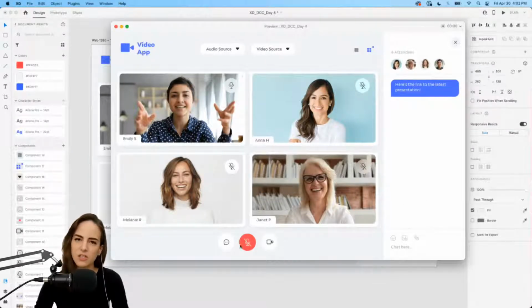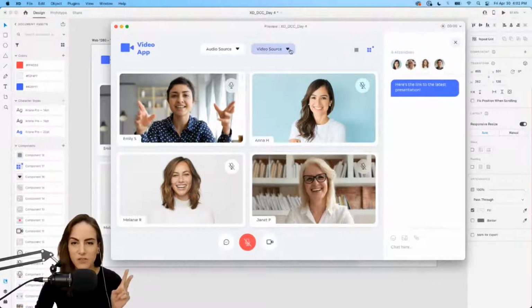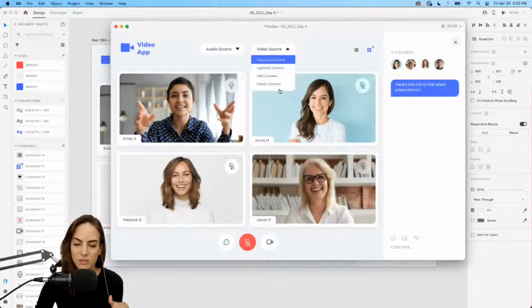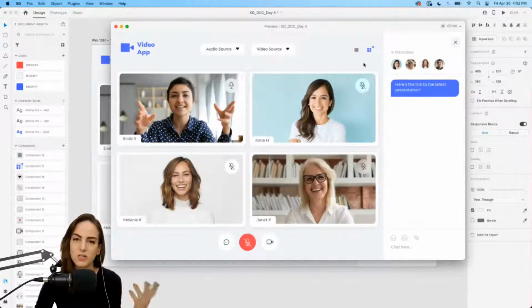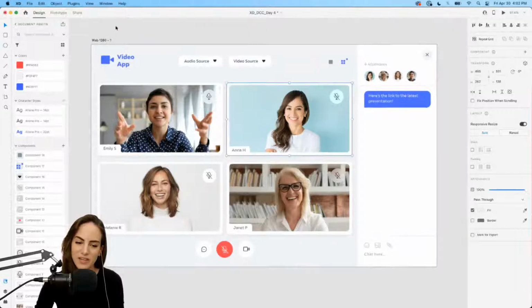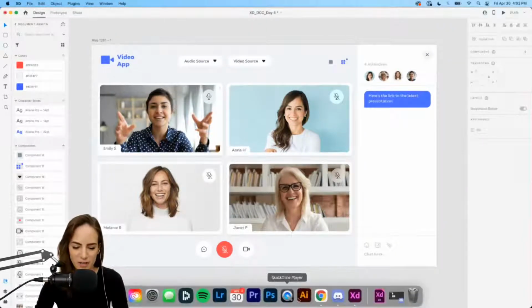And we need to add ways to maybe turn on and off the video or the chat or the microphone. And this is what we're going to focus on. So these drop downs up here. You'll see I've already got a hover state. That's one state. The default state is two. And then we're going to do a drop down state and maybe clicking and choosing a different source. So that is a little preview of what we're going to work on today.